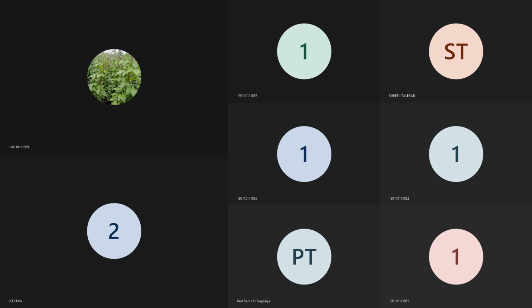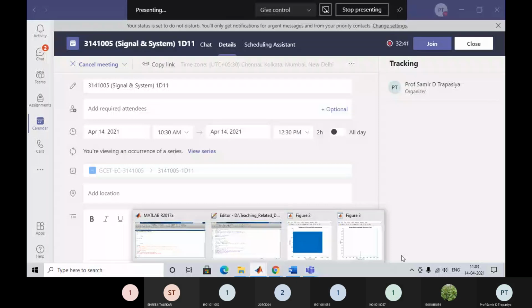Okay, so I have joined this, and now we will see the experiment using the MATLAB software, and I'm going to share my screen with you. I think it's audible, right? Once the screen is visible, you just confirm, so I can say the screen is visible. Are you able to see the screen in which the MATLAB code has been written?